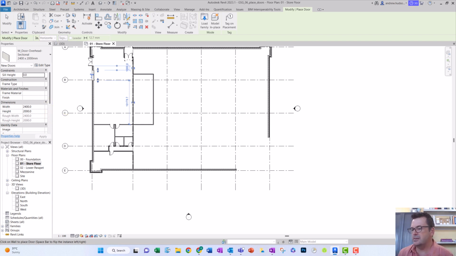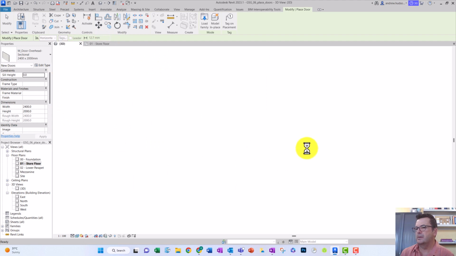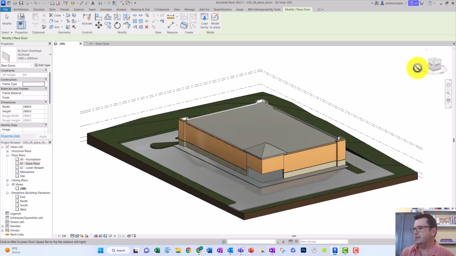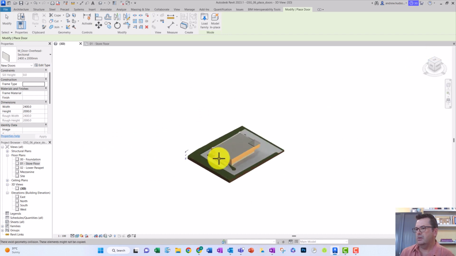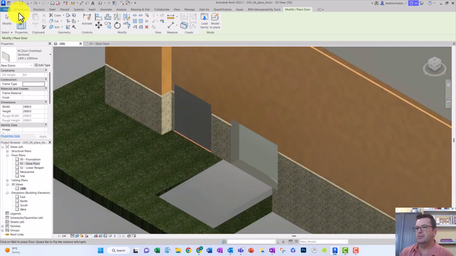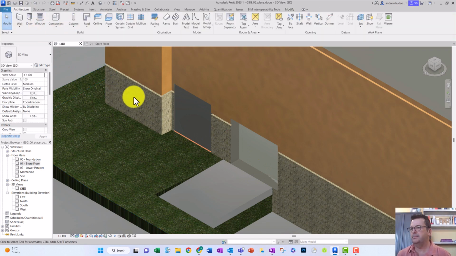Okay, that is it. That's as simple as it is for doors. If you look at it in 3D, just to give you a quick quiz, we can't see internally. Let's spin this around. And if we zoom in a bit, I'll just get out of this door command that I'm in. You can see that there is our door there. It's actually facing in.